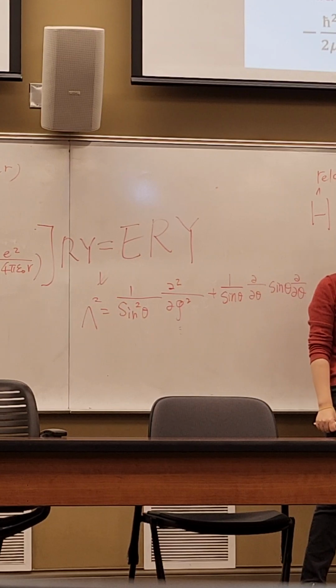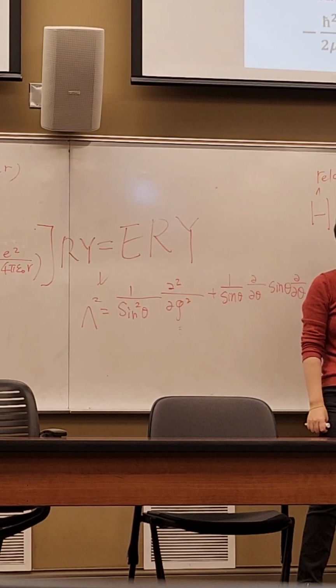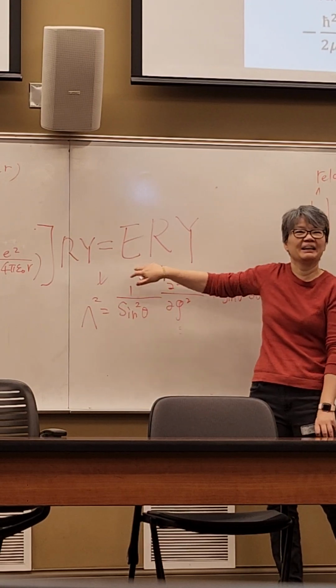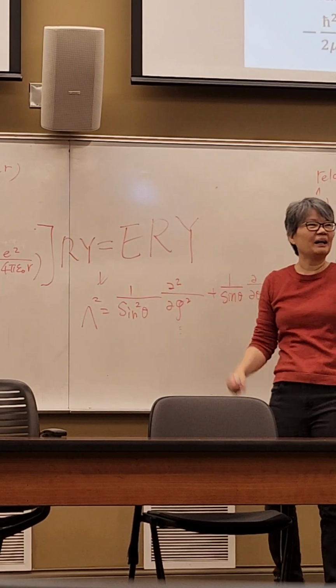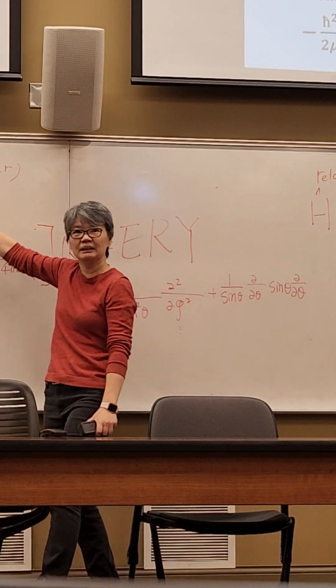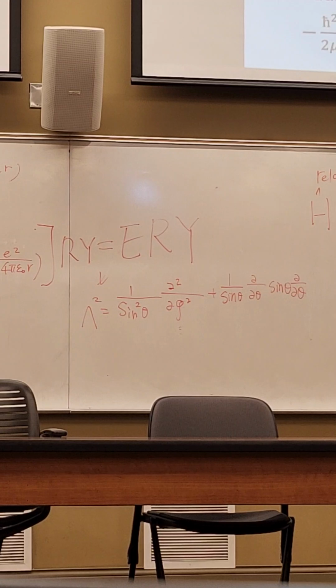Now if the strategy is the separation of the variables, what should we do? You're solving this mathematical equation for R and Y here. R is the function related to the radius, and Y is related to theta and phi. If you use the strategy of separation of variables, what should we do mathematically for the next step?